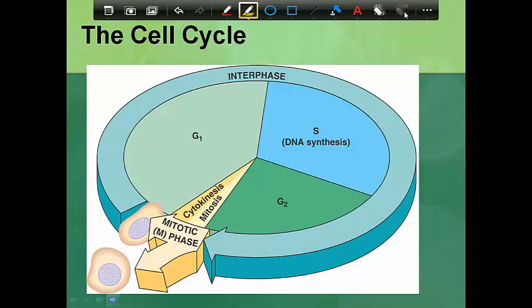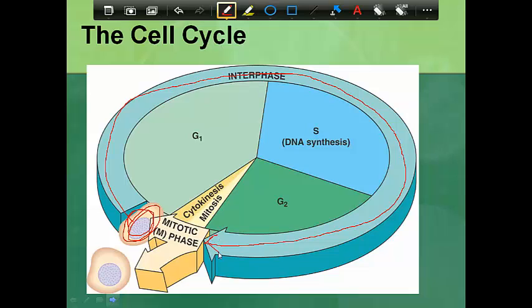You can see, hopefully, that we start with one cell right here. It goes through all of these stages, interphase, grows, copies its DNA, makes centrioles, gets to mitosis and cytokinesis, and pops out a new cell. And then both of these cells now are going to do the same thing again. They're going to go through gap 1, synthesis, gap 2, all parts of interphase, and then they make copies of themselves through mitosis and cytokinesis and pop out a new cell each. And so that's why I said when we are developing as an embryo, we can go from 1 cell to 2 cells to 4 cells to 8 cells, because all of those cells are going through this cell cycle.